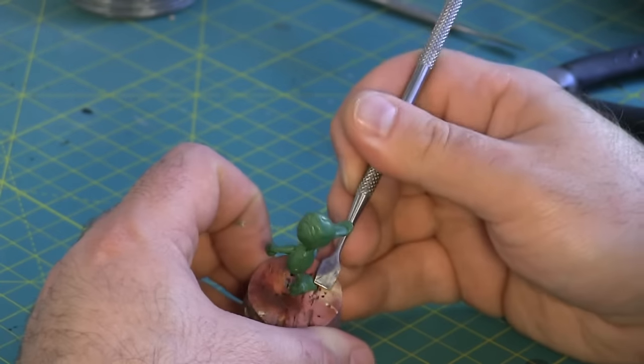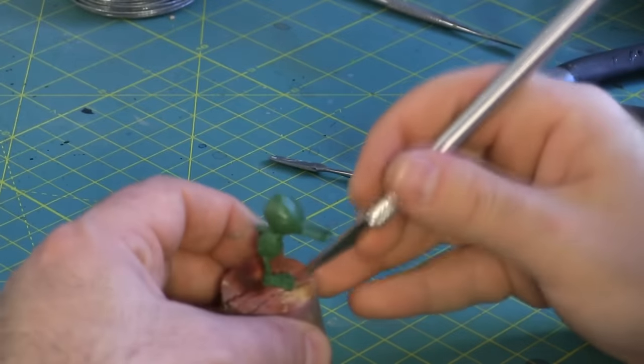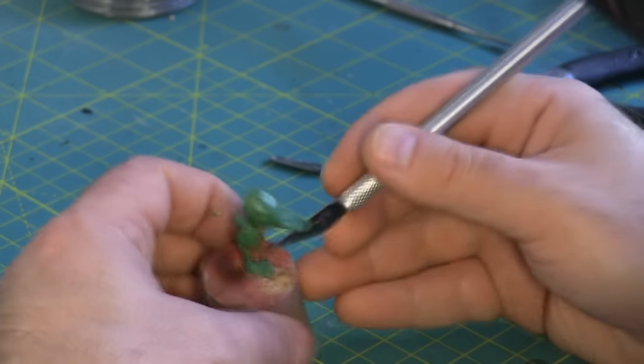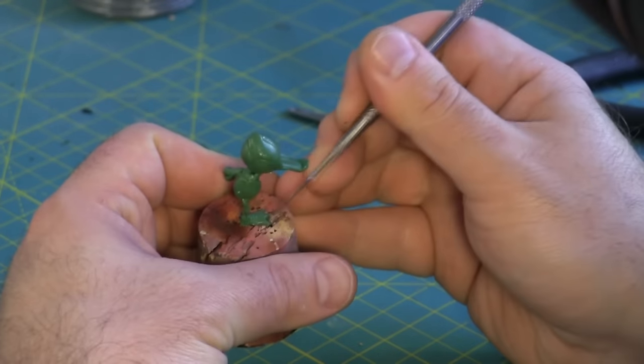So because I only used a single wire for the armature, this model only has one arm right now. My plan was to add the second foot and the other arm in a running pose, and sculpt them separately and basically add them on after the fact. I do have armatures set up for those on my desk at the moment, but they're not featured in this video because that was done after I recorded this.